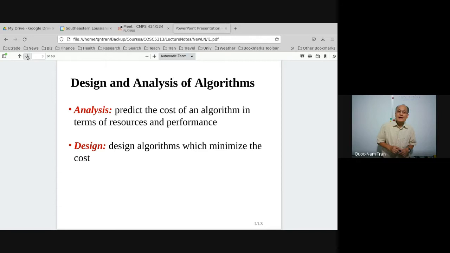And the second thing is about design. How can we design an algorithm that minimizes the cost? Minimizing the cost here means that we minimize the running time and we minimize the resources needed for the program.